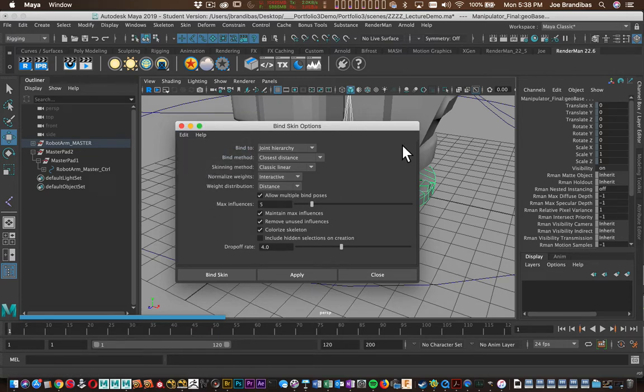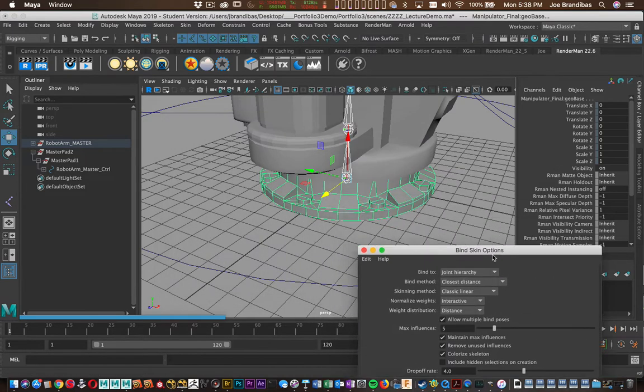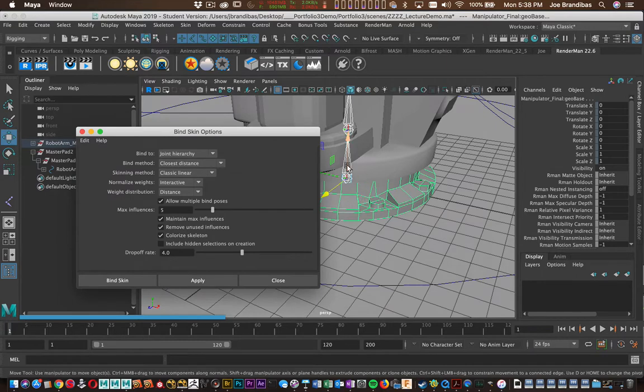All right, and so what it says is there's a lot of ways that you can bind, and you can tell it how many joints are allowed to influence the geometry you have selected, and stuff like that. And how does the bind actually work? So first thing is, what do you want to bind the geometry to? So right now I selected this bottom joint and I selected this base. And so I can bind to the joint hierarchy, and what that's going to do is it's going to take this base and bind it to the entire joint chain, every joint in the chain. It's going to bind it to all of it.